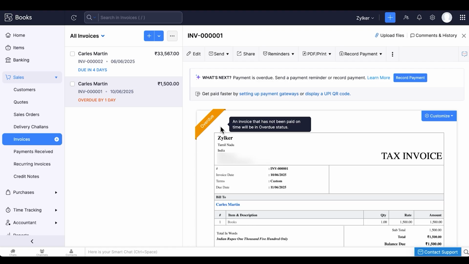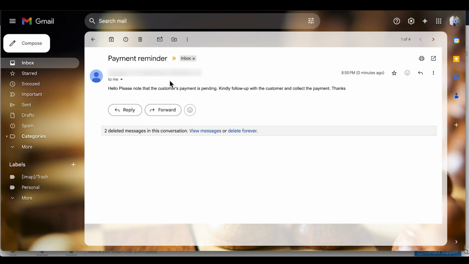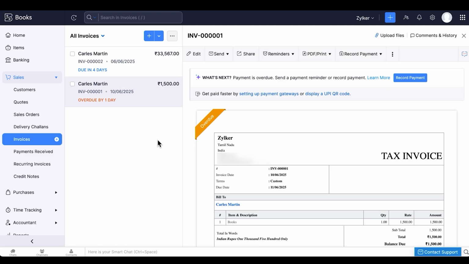So let me go ahead and check if I receive this email. Here you can see that an email has been triggered from Zoho Books stating that the customer payment is pending, and the salesperson has to take the respective action. So this is how you can create a custom action where the end users can create any number of custom actions based on their needs, and it can be associated with the workflow. So within a workflow, they can have multiple custom actions, and based on the condition and the criteria, the custom actions can be triggered to get a personalized outcome.